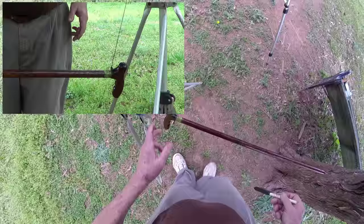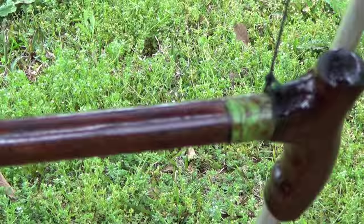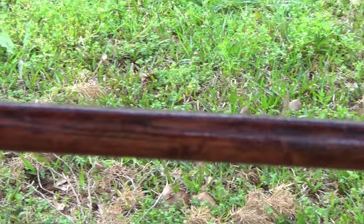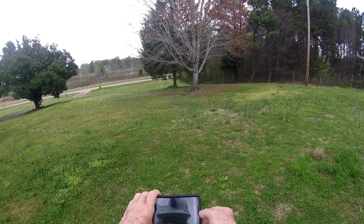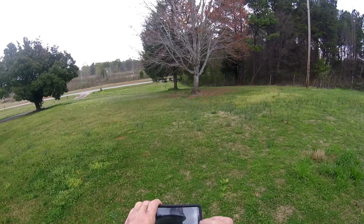Oh well, for better or worse, that's going to have to do for the first coat. I'm sure I've got a bunch of runs in it. I've got one coat on there. Don't have much sunshine out here to dry today. Hopefully it ain't running too bad. If you can see my reflection in that cell phone tonight, it probably can. I can see it with my eyes.